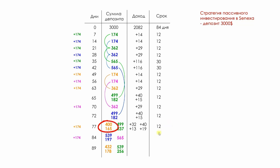By this time we've also worked out both the green and the blue, which we will also split into two sums. Your profit $55, we will add $182 to the deposit and reopen two deposits, one leave unchanged $499, the other add profit and open a $237 deposit. After the expiration of a period of 12 days we will receive a total profit on these two deposits of $59. All this will be the last open deposit during the operation of our main deposit of $3,000.